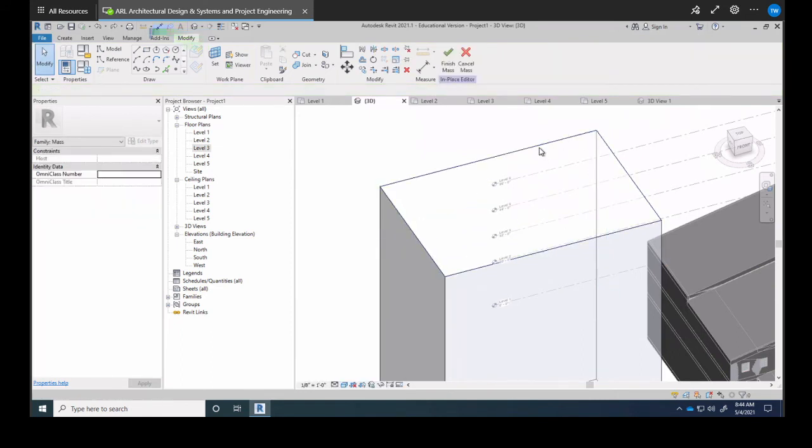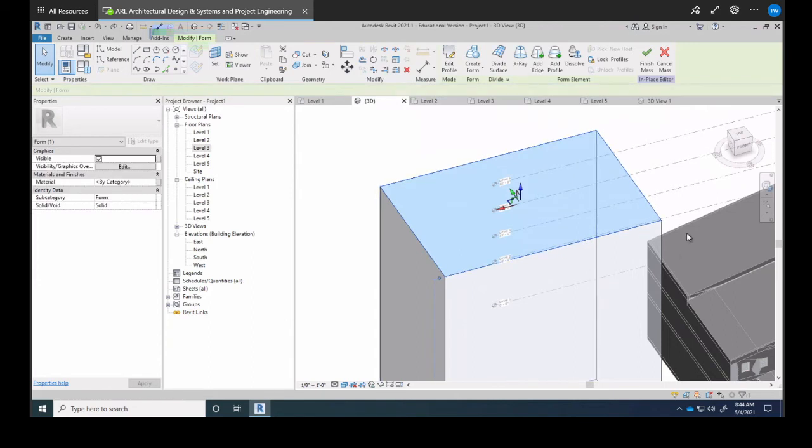What I want to know is if I can rotate this from the corner. So bear with me. I'm going to see if I can rotate this. I know I got this rotate tool, but that's not what I want.